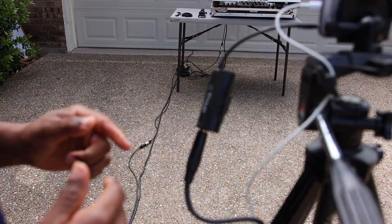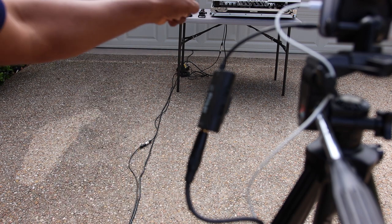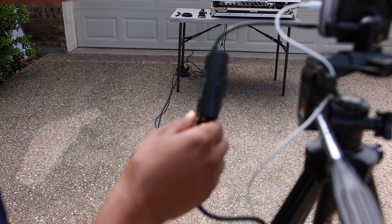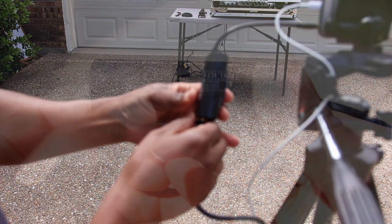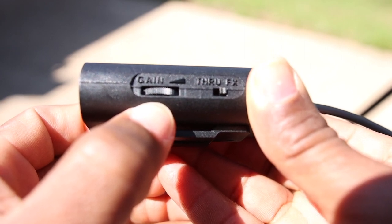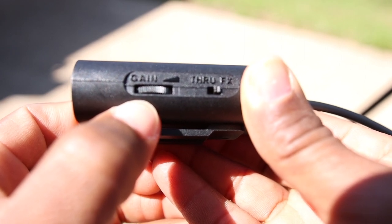Now as for gain structure, you got to first get it correct back there at the DDJ before you get it right here. So get your green is clean or your good gain back there at the DDJ, and then start a Facebook Live and then get your gain structure there so you can make sure you have good audio going through.